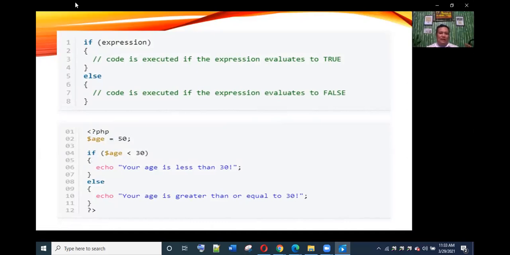This will be the first example, and let's revise the previous example to understand how it works. Actually, this if expression is a syntax using an if-else statement. But for us to understand it better, this will be the example. For example, our variable is age, of course, is equal to 50. Then if age is less than 30, begin echo "Your age is less than 30", then end. Else begin, echo "Your age is greater than or equal to 30", end. Then the closing tag for PHP. So when you have two or more choices, and one of them must be executed, you can use the if-else construct.